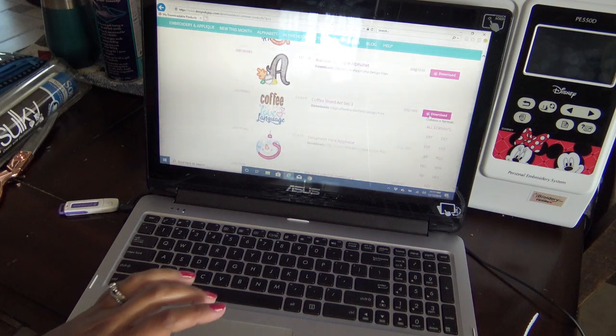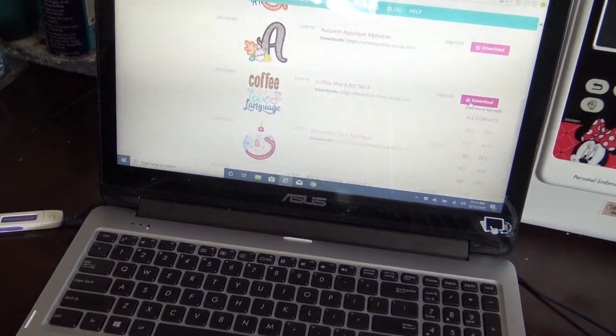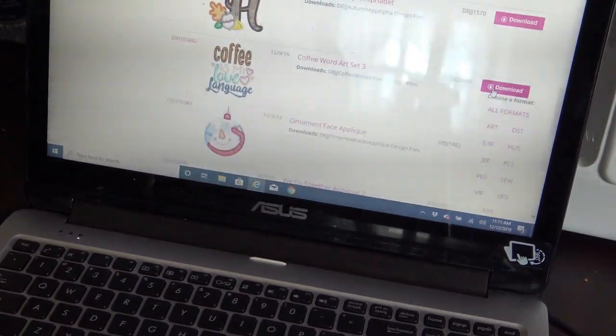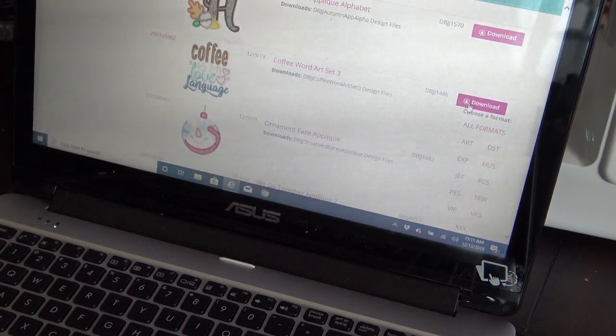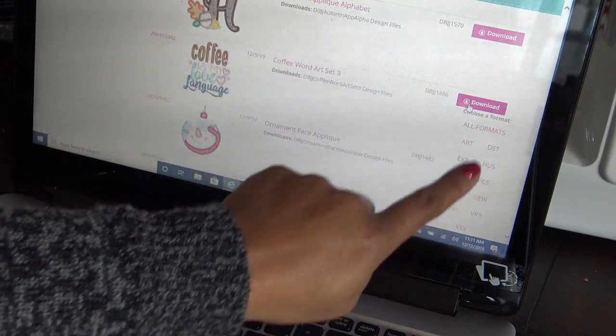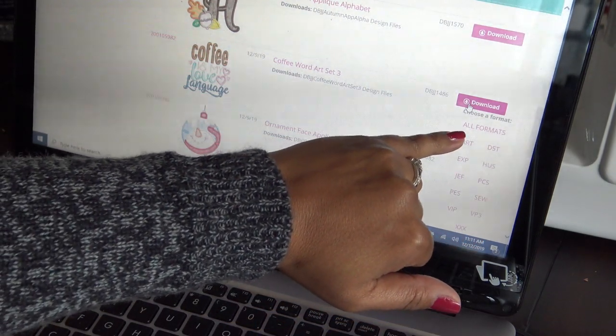So when you click download, it's going to ask you, hopefully you can see that, what format you want. Okay, so I know for Brother it's PES. I think for Singer you can use SO or PCS. It doesn't matter. They're all here. Okay, the XXX, VIP, VP3, all of it's there. You can download all formats.